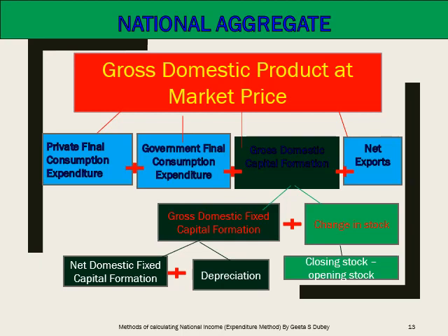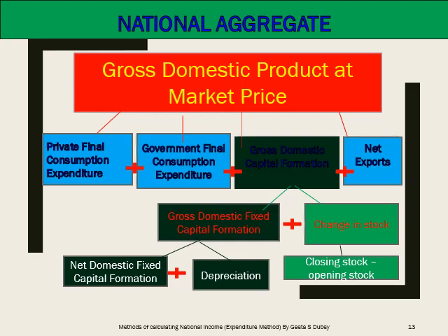Gross, because the investment, the capital formation, is undiminished by depreciation. So we get gross. It is domestic because we have taken into consideration values of goods and services produced within the domestic territory of India. The aggregate is at market price because we have taken the values of goods and services at which they are purchased from the market. So it is market price. The indirect tax and subsidies have not yet been considered. So we derive gross domestic product at market price.